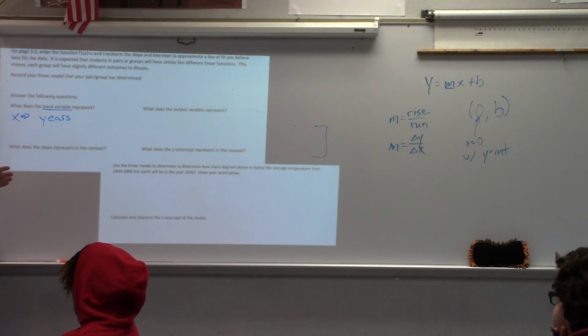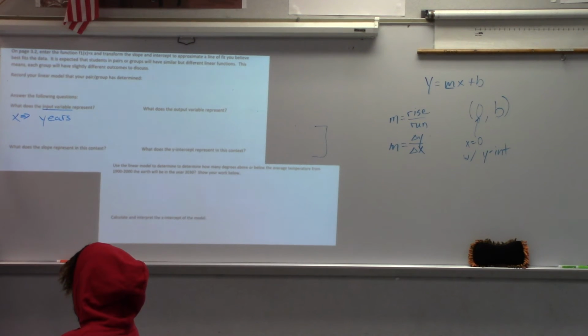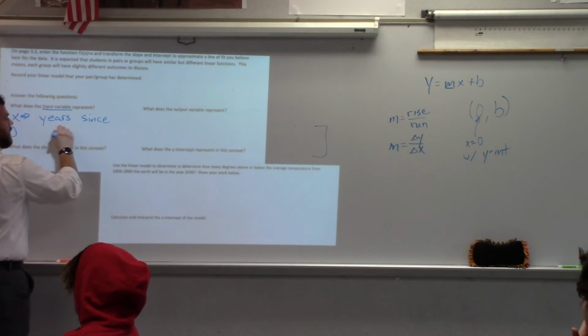This is how I approach it in this group, and you want to pay attention to this from one of the later questions. If I were to say I'm looking at the year 1950, am I actually going to substitute 1950 in for X? No, what would I substitute in for X? 50. Why is it 50 if the X is years? Because it's years since 1900. Notice it's the years since 1900.